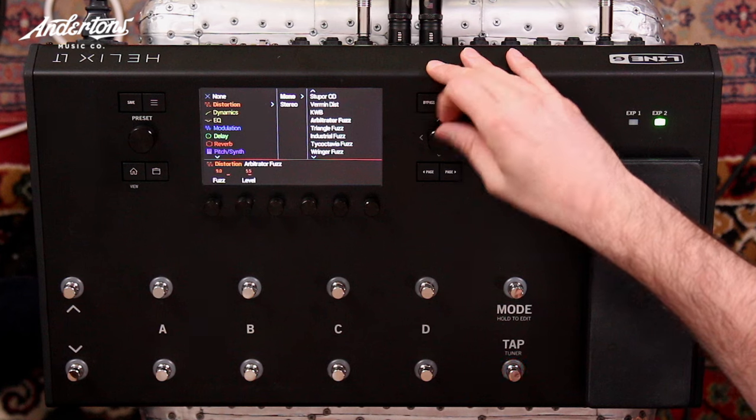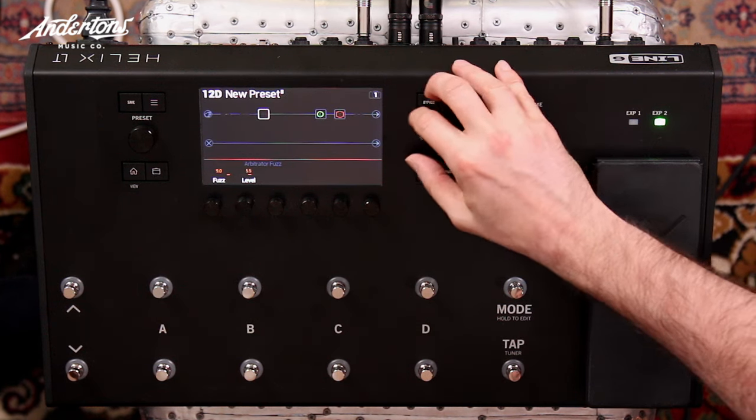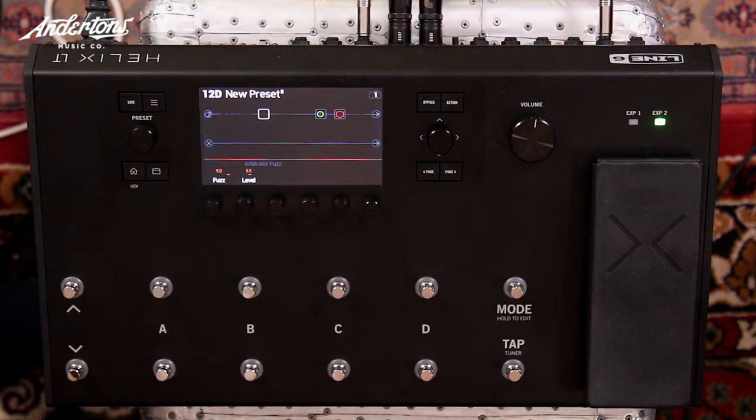Go Fuzz. Okay, let's go Fuzz. But I'm going to bypass it as well. I don't want to get too crazy. So let's do a tremolo. Yeah, cool. Tremolo, move along. I'm just using the same process every single time.